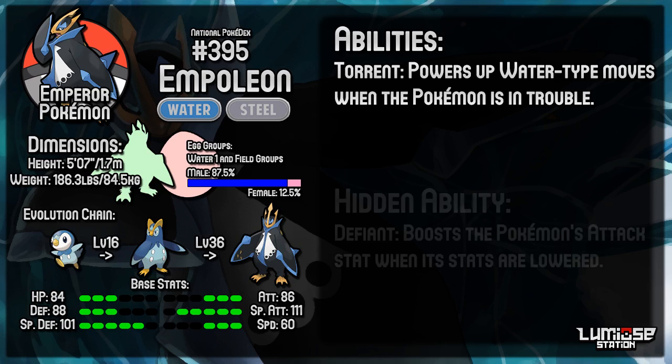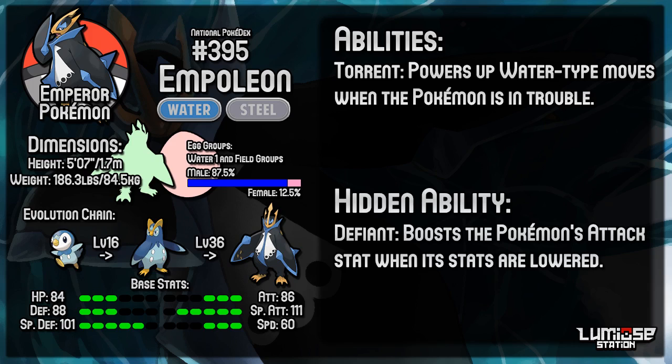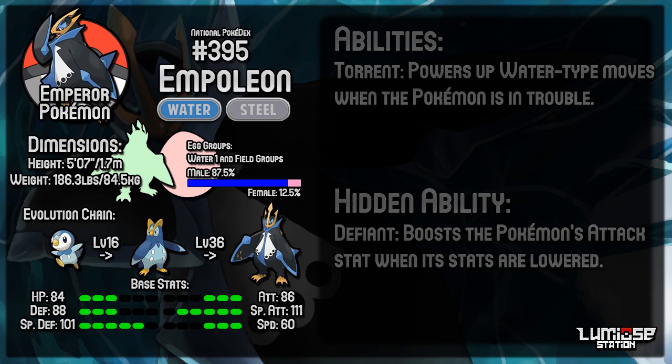Empoleon's hidden ability, however, is just terrible for it, which is Defiant, which boosts the attack stat when one of its stats is lowered. And as we've already said, Empoleon's a special attacker, so that's not very helpful. So generally you're always going to be using Torrent, unless for some reason you're deciding to use a physical set for Empoleon, which is a bit weird because it's got a high special attack stat. So ability wise, it doesn't really look good for Empoleon. This is one of the reasons why it's not used as much.